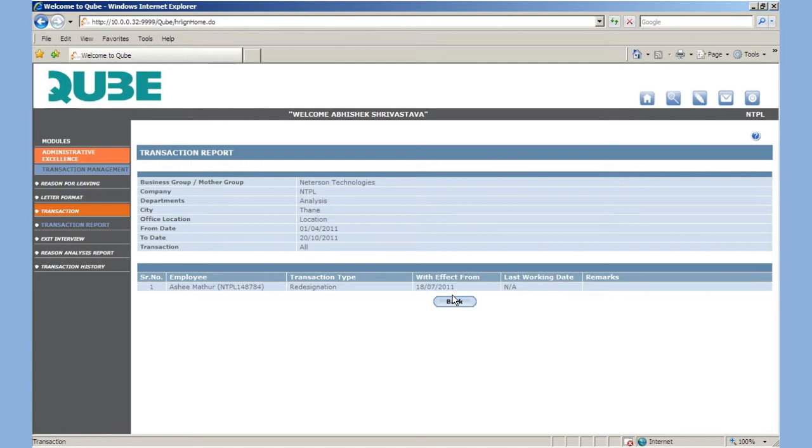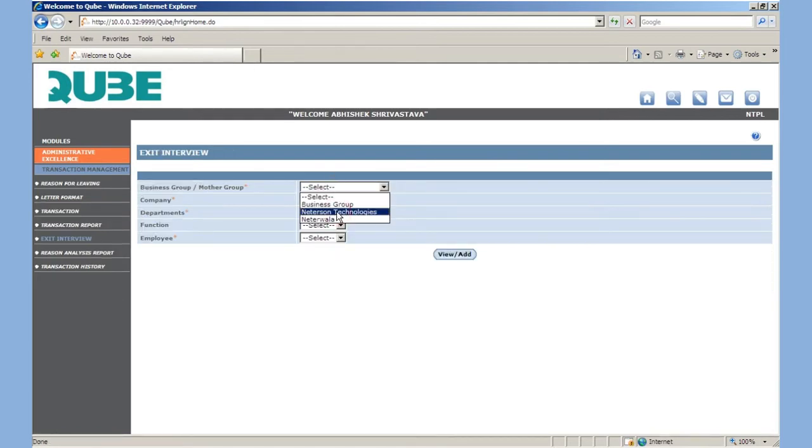When you click on show, the transaction report gets generated and you can see the list of employees on whom you have performed transaction, the type of transaction and with effect from which date you have performed the transaction, with remarks if you have entered. As I have already said earlier, the details of the transactions get saved under the career details of each employee on whom you have performed the transaction.